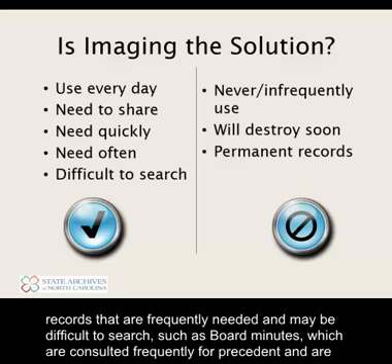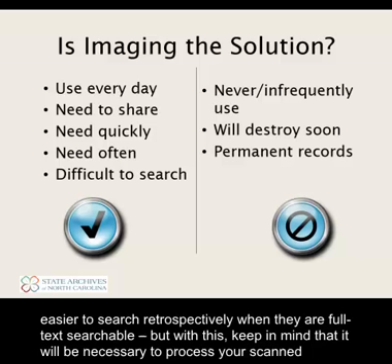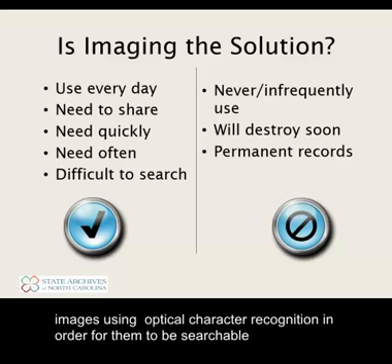Records that are frequently needed and may be difficult to search, such as board minutes, which are consulted frequently for precedent and are easier to search retrospectively when they are full-text searchable. But with this, keep in mind that it will be necessary to process your scanned images using optical character recognition in order for them to be searchable.